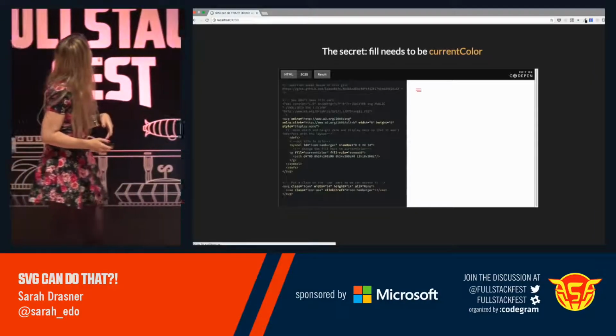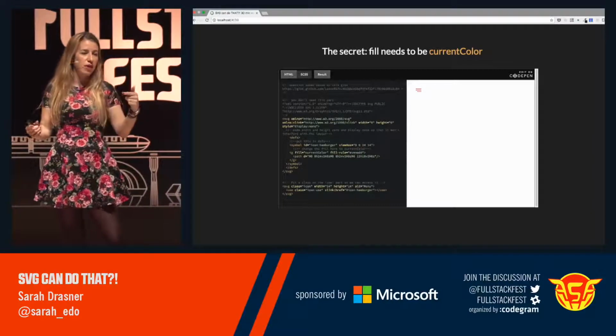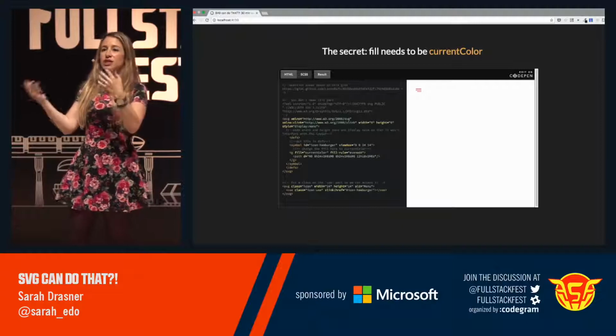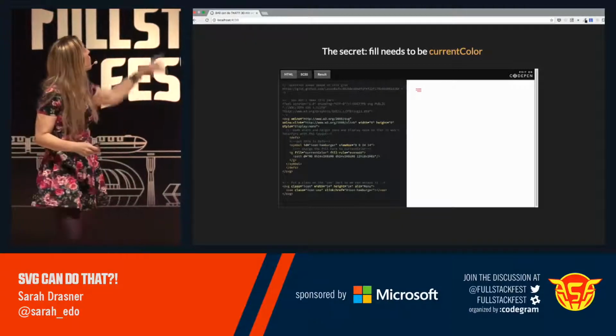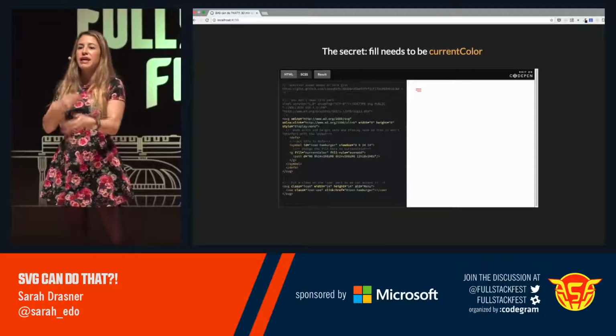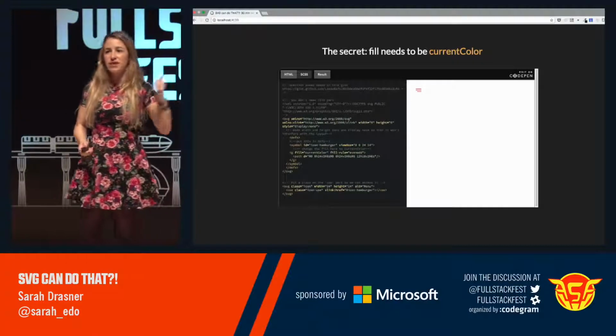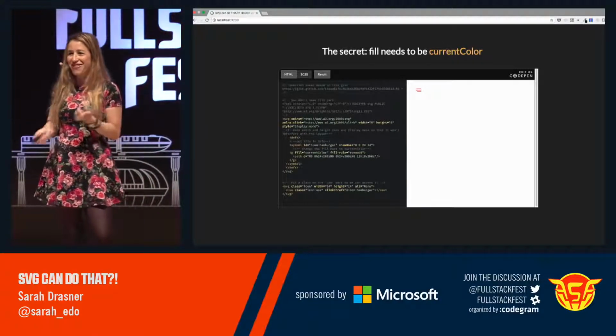And the secret trick here that you may or may not know about is that you change the fill to currentColor, camel cased, and that will just make it reflect whatever it is. So right now, I just have that line with a class that says color red on it, and it's picking up that color. So if you are using SVG icons for your site, that's a really quick way to not have a headache whenever you're working with it.